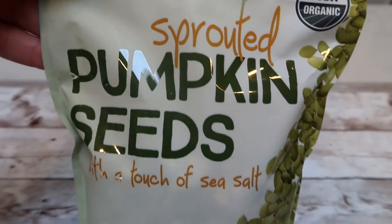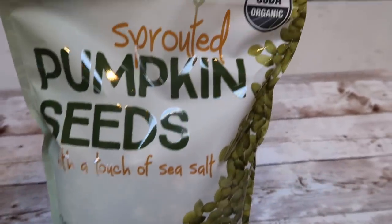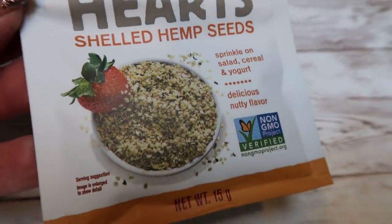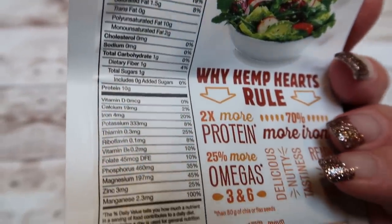And as far as nuts and seeds go, I love them all. So I have pumpkin seeds on hand all the time because I like these in yogurt and smoothie bowls, and these are great to bake with in place of other types of nuts and seeds. Plus your almonds, your walnuts, your pecans, just make sure you're buying them organic and you're buying them without any added salt or sugar, because a lot of them are candied and you want to stay away from those as well. But a good organic nut, and another one is hemp seed. Hemp seed is a great thing to add on top of salads. You won't even notice that it's there. It adds a nice crunch and has a lot of nutritional benefit. So have those good dried fruits and nuts and seeds on hand.